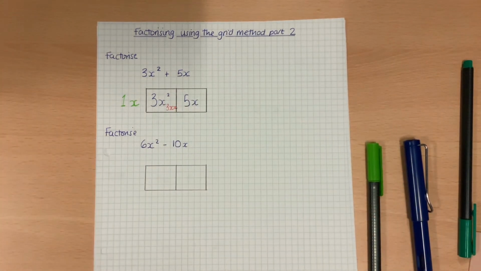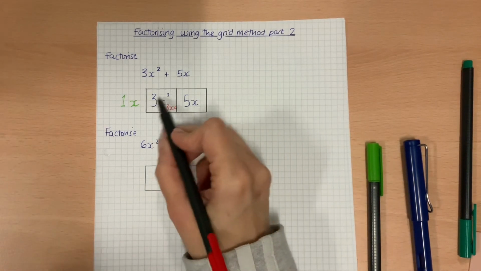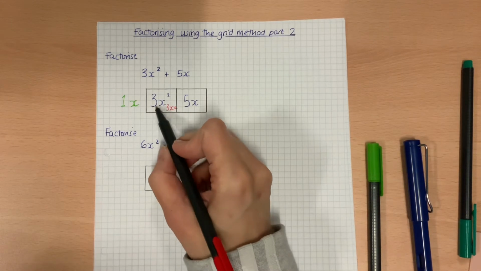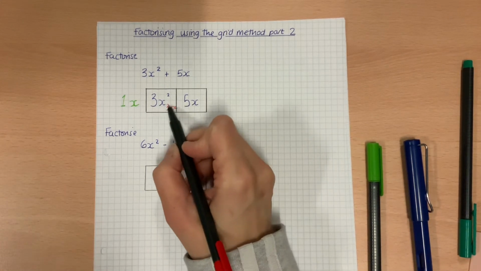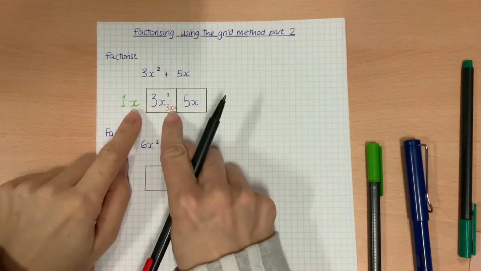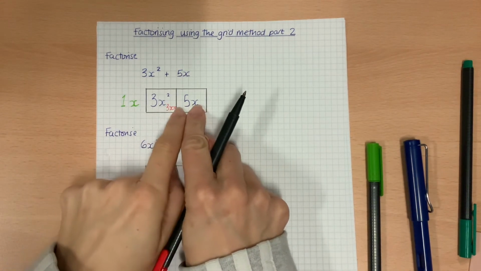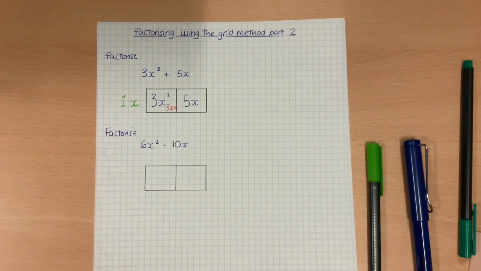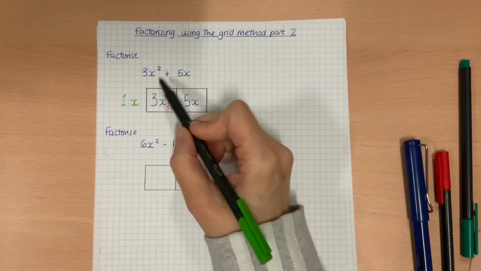This is quite handy to think about as looking like this, 3xx. This is what I would probably show you in class if you were confused. It's the same representation of that. It just means 3 times x squared, which is the same as saying 3 times x times x. So I like to show you that there's one single x that's common to both, so we can put it out here.